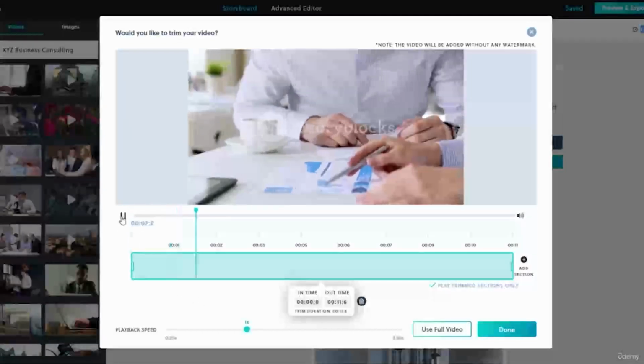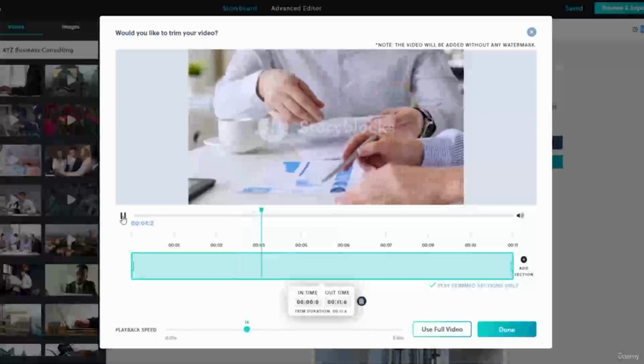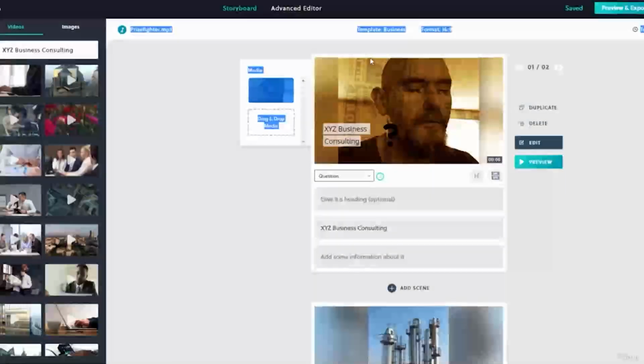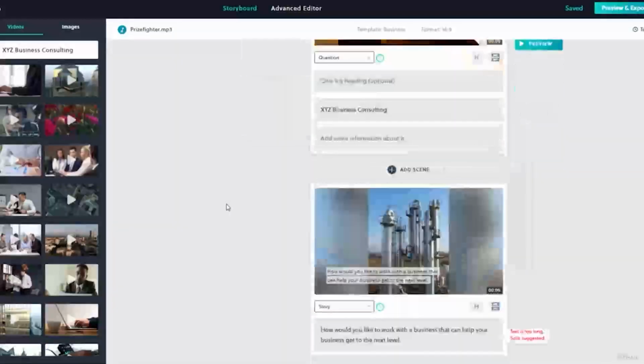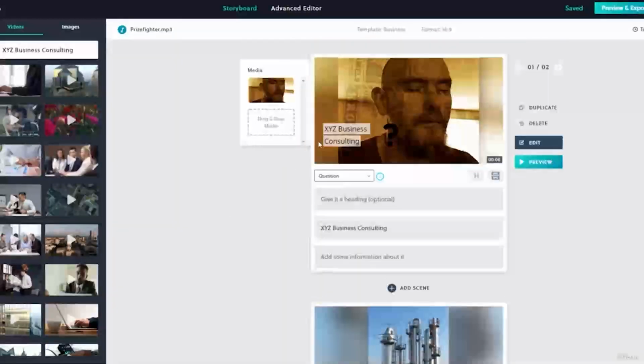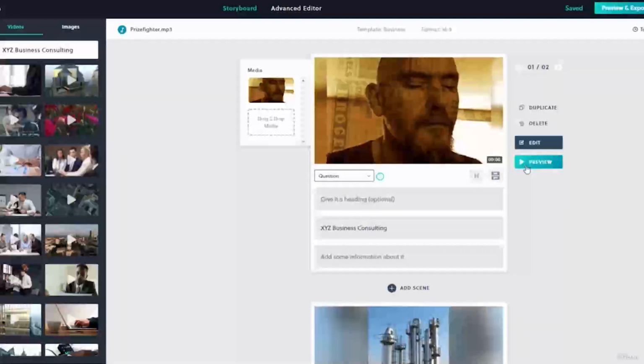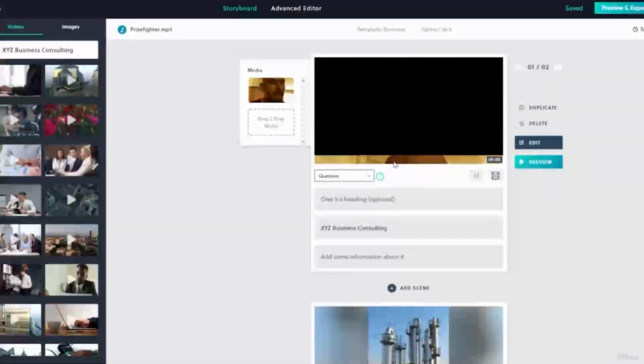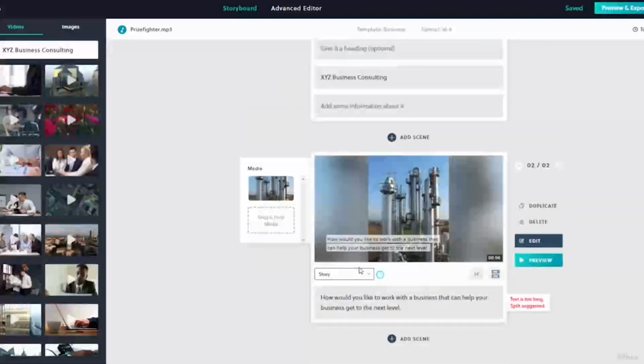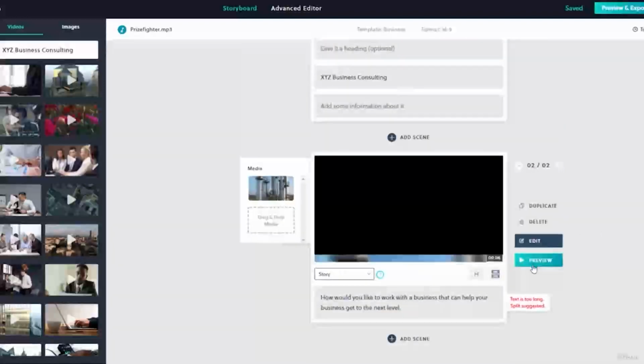You can see here, there are different story blocks, different kinds of video samples that you can use to put in here that you're going to have access to as well. We can see this one here is a 6-portion video, okay? Part of the video has the XYZ consulting. And then down here, let's say this is just a story. We can preview this.